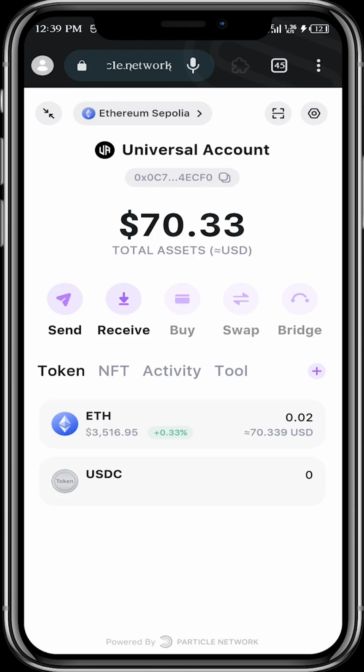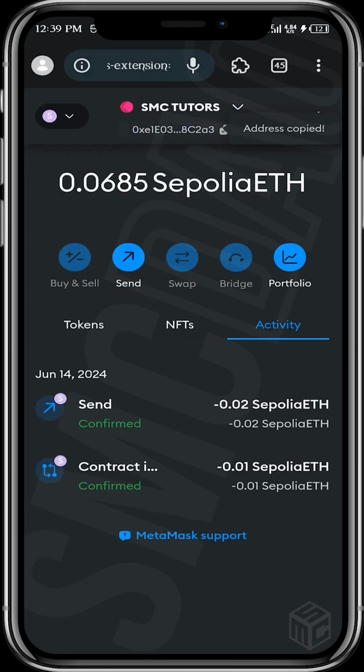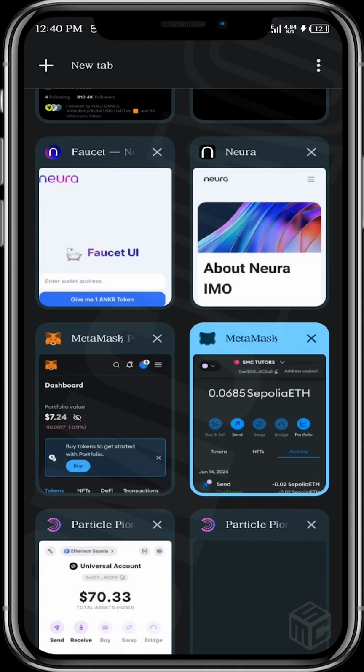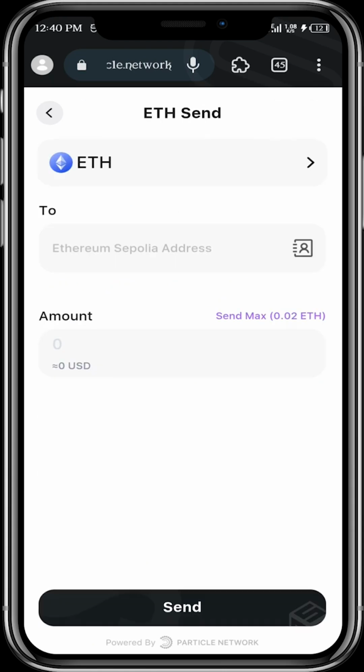We can also send to our Metamask wallet. So let's go copy our Metamask wallet address. Send, paste the address.